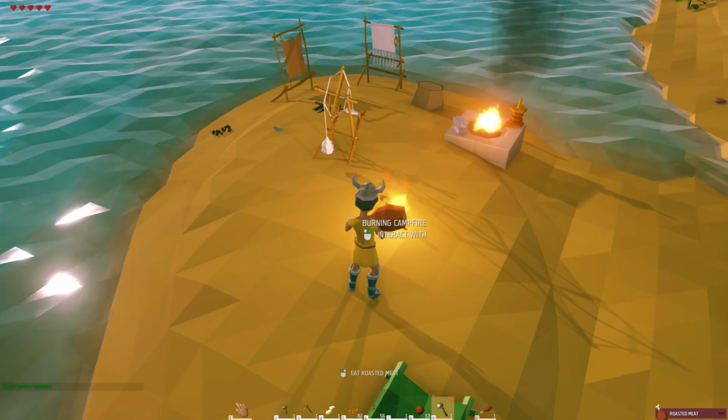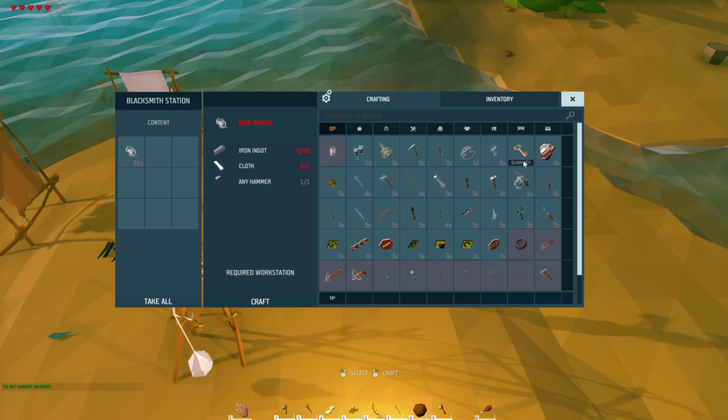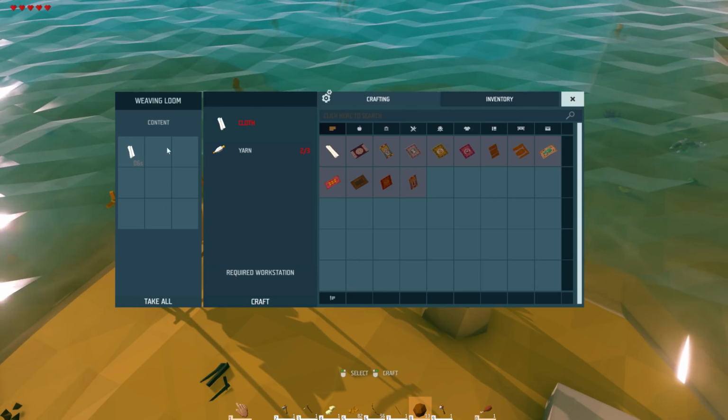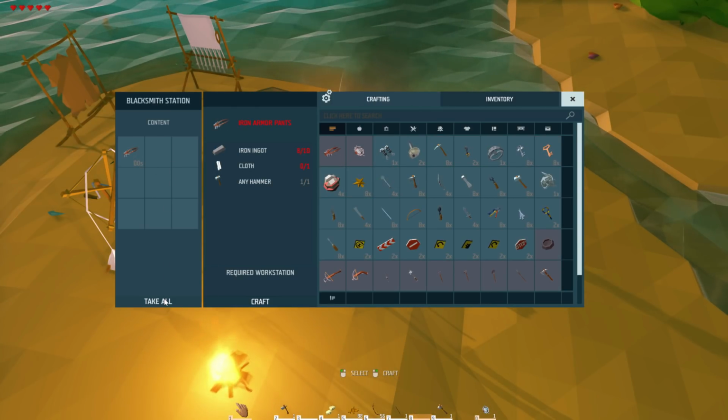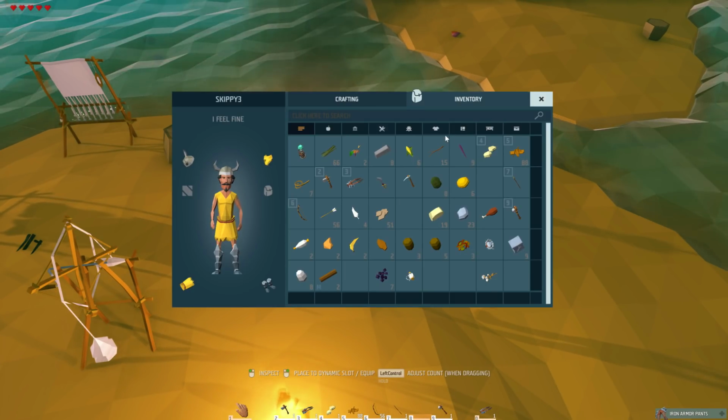Like one of them and my hunger is completely gone. Awesome. So I'm going to hold on to those. We're going to go and make ourselves some pants here once I have enough to make cloth. Oh, there we are. Okay, and our pants are done. So let's go ahead and go into my inventory here.